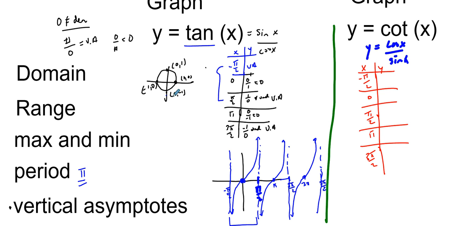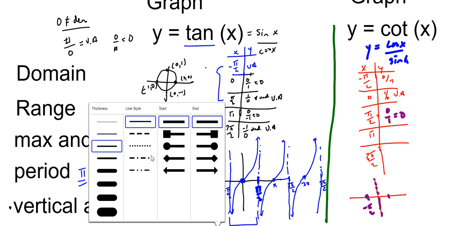I'm just starting at negative pi over 2 because that's what happened in the other one. So if we do this, what do you notice right here? Well, we're going to have 0 over negative 1, because it's x over y. At 0, we have a 1 over 0, undefined, a vertical asymptote. So when we graph the cotangent, we see that we have a vertical asymptote here at 0. At negative pi over 2, we'll have a 0. And then we put in pi over 2. Well, it's going to be 0 over 1, which is 0.